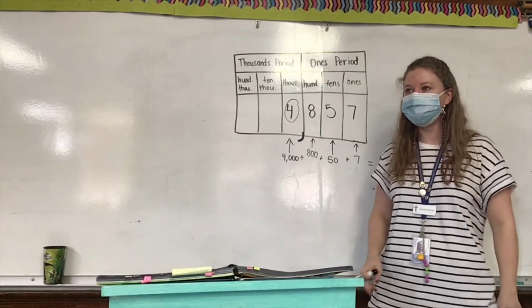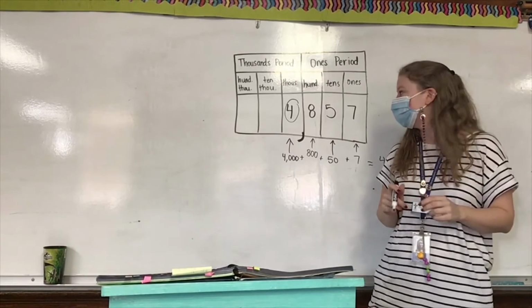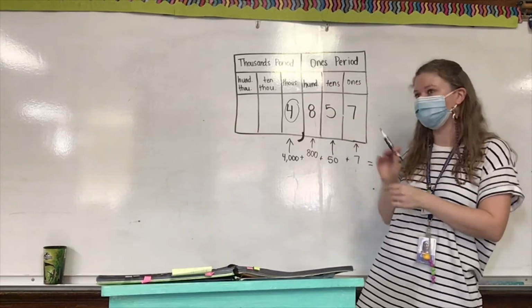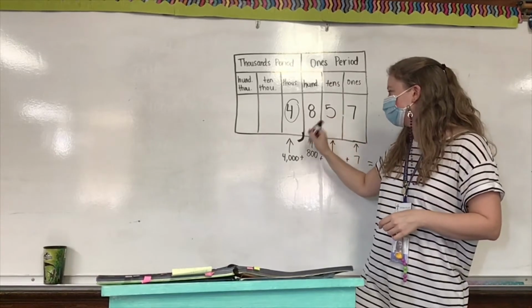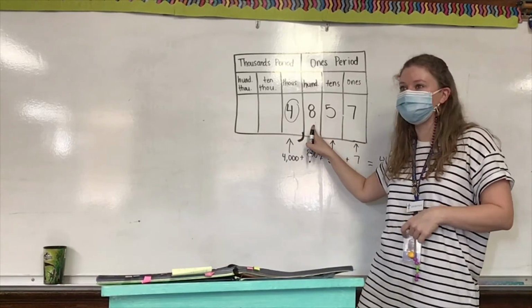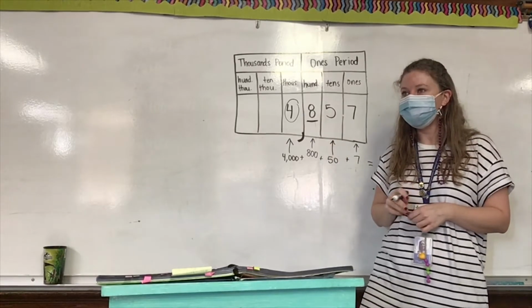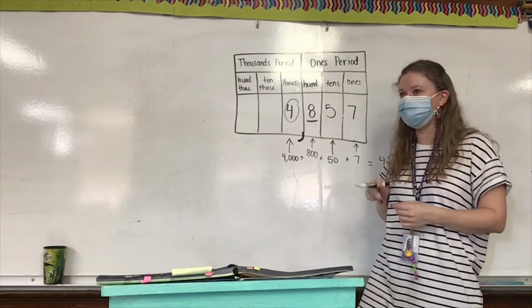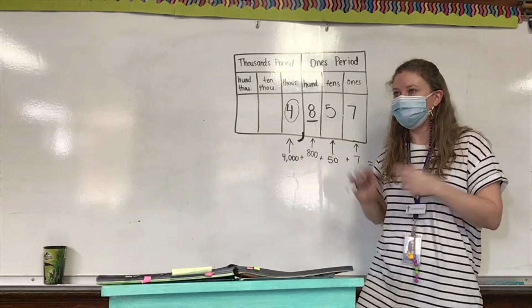What's step 2? Underline the number beside it. Not the number, that would mean I would have to underline this whole number. So I underline the digit beside it. To this direction or this direction? To the right. Okay? Now what? Which digit do we look at? The circle digit or the underline digit? The underline digit.